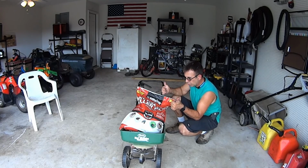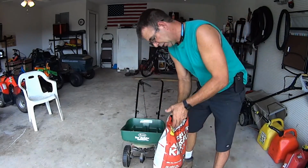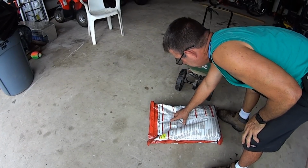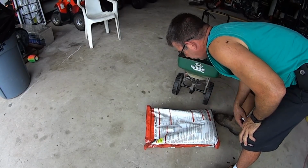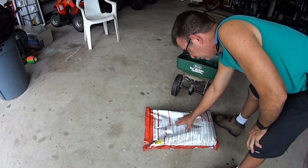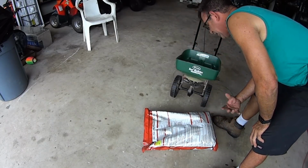Cool? Cool. I'm going to go put this down in my yard, in Carolyn's yard, because we got ants, and then we're going to go mow. Reading the directions, this stuff here says Scott Speedy Green Rotary, 2 pounds per 1,000 square feet, so put it to around 3. If you have a vegetable garden and stuff like that, this gives you all that information, spreader settings and all that. I put it down, I eyeball it.